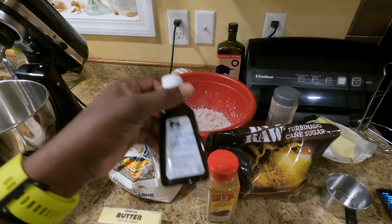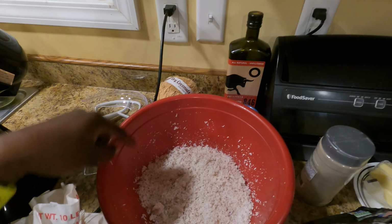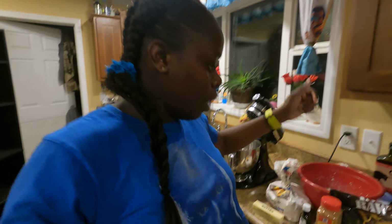So the things you are going to need for the biscuit: brown sugar, cinnamon, vanilla extract, butter, all-purpose flour, and grated coconut. If you have watched my video on making coconut oil, you'll see how to process a dry coconut. Just go ahead and watch that video and it's going to give you step-by-step directions on how to process your dry coconut so you can have the grated coconut. Other than that, let's start making some biscuits.